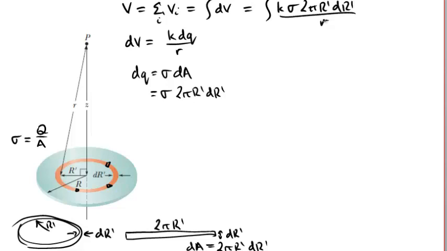Now this small r here, the distance from each piece of the ring out to point P, that's clearly going to change as we change r prime. And if you look carefully, you can see you have a right-angled triangle here, where this distance r is one of the sides, our distance along the axis z is the other side, and r prime is the third side in there. So we should be able to see fairly clearly, using Pythagoras' theorem, that r here will simply be r prime squared plus z squared, the square root of that.